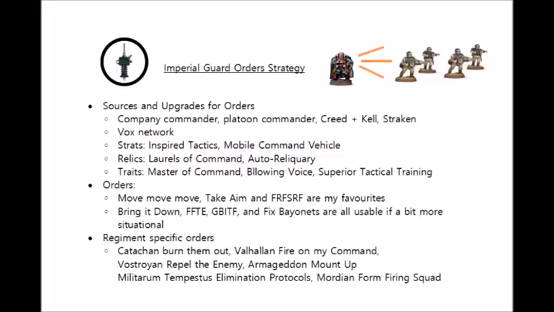Acadians also have a unique warlord trait that can help with orders, which is Superior Tactical Training, which is roll a dice each time your warlord issues an order. On a 4+, that same order can affect an additional Cadian unit of the same type as the original target, so say another infantry unit within 6 inches of the warlord. So typically for your standard Cadian company commander, this will usually equate to 3 orders output per turn. And again, you could combine this with the Laurels of Command.